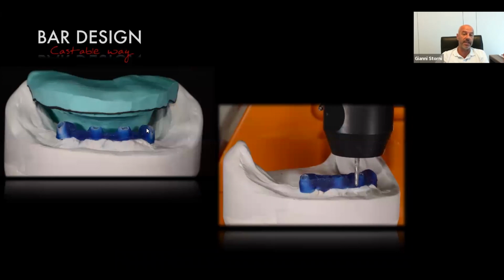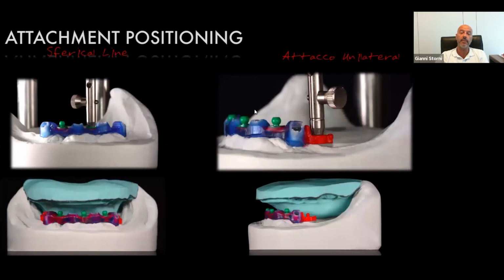So in this case, we follow a traditional castable way to go. We use a castable light curing resin. We check the design by using a traditional silicone index, lingually and vestibular. So now we mill the bar in a light curing material, and we have only to position the attachments following the directions that we choose with the occlusal plane of the teeth. We choose which attachment we have to position, of course, taking care of the space that we have.